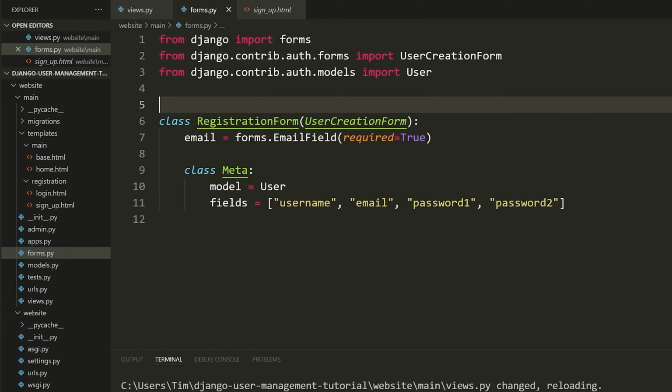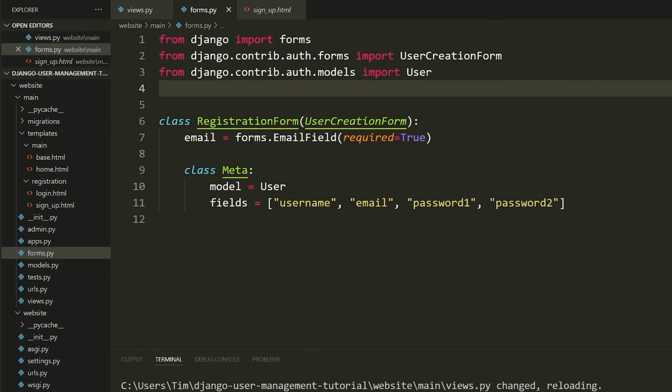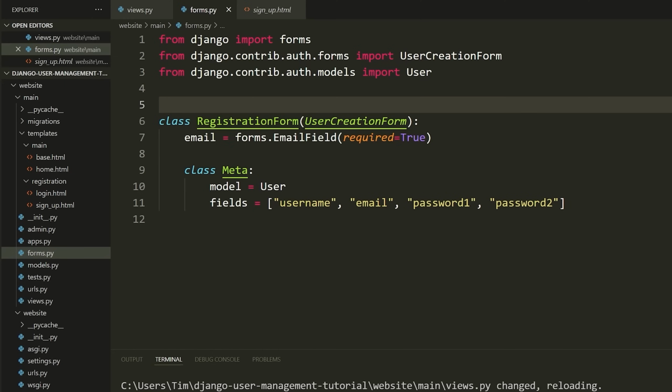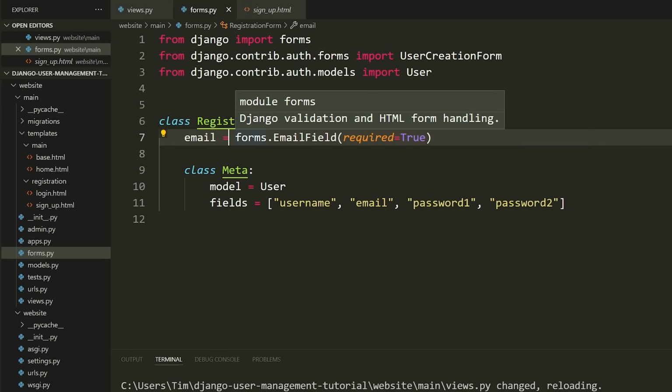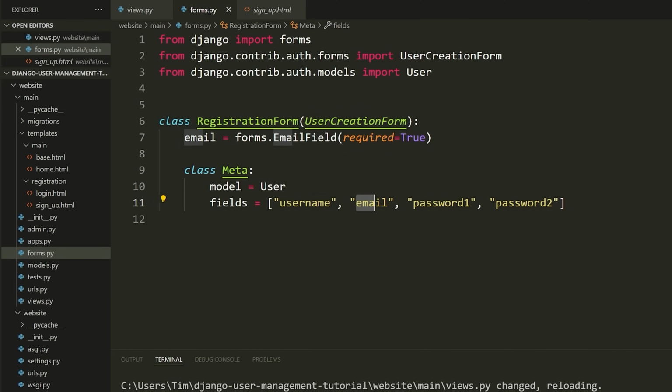Okay, I know I just went through a lot and didn't really explain it, but I'm importing forms, and importing the UserCreationForm, which is the default form provided from Django for creating a new user. I'm then importing the User, and User is where we're going to store different users. This is already built into Django. We don't have to make a user model. It has one for us. And all I'm doing here is adding a field to the default user creation form called email, because I want this form to show custom stuff. I want it to show the username, the email, password1, and password2. By default, there's not an email, so I have to add that in here by making this custom form.